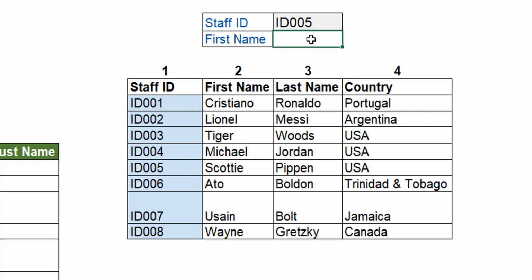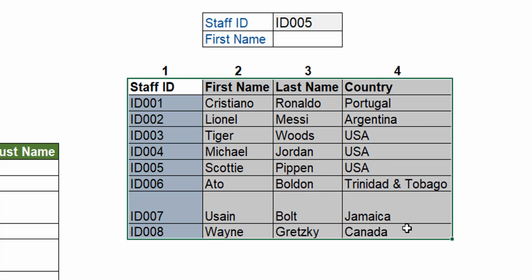All right. So now what you want to do is somebody has given you an ID and he wants you to find the first name of that person. How would you do it if you didn't know how to use a function? This is the table where everything can be found, right? So what are you going to do? You're going to say, okay, staff ID, first of all, it must be found in the first column if you really want to use the VLOOKUP. Luckily for us, that's the case here.